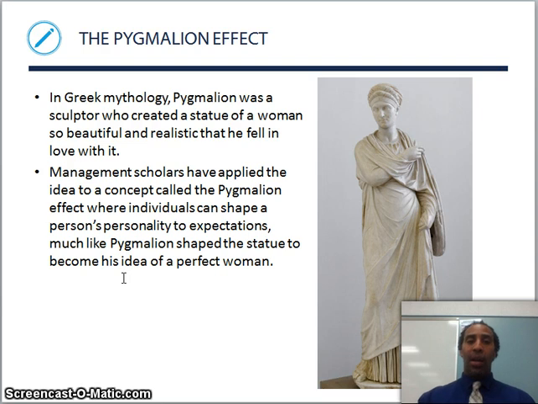The Pygmalion effect. So in Greek mythology, Pygmalion was a sculptor who created a statue of a woman so beautiful and realistic that he fell in love with it. Well, that's an interesting fellow, but I understand the premise that they're attempting to get at. Management scholars have applied the idea to a concept called the Pygmalion effect, where individuals can shape a person's personality to expectations, much like Pygmalion shaped the statue to become his idea of the perfect woman.